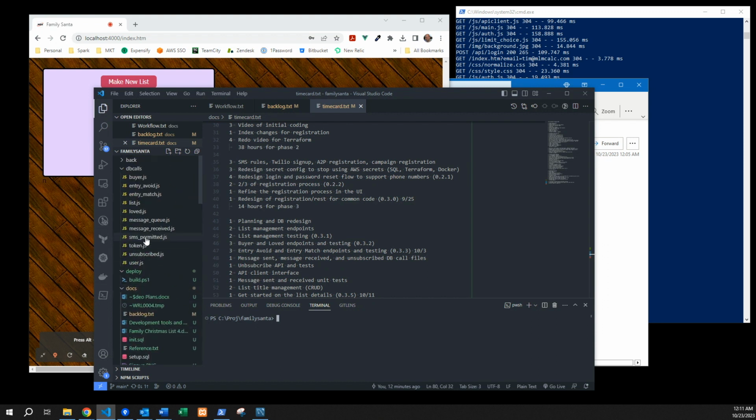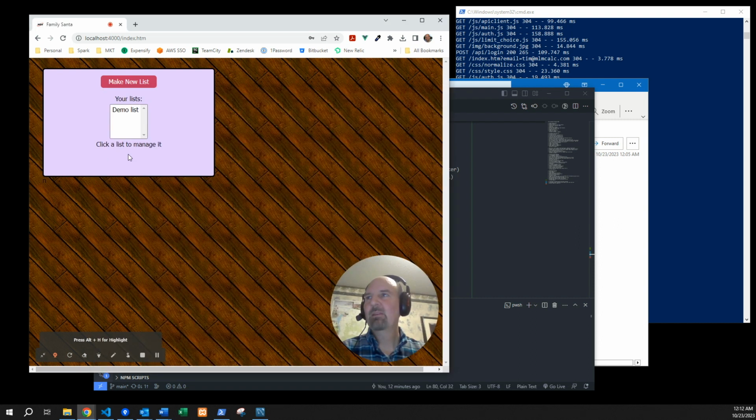So if I look at my database calls, I have a list module. So for phase 4, I've got buyer loved. Do I want to talk about that now? Sure. I'll just mention, when I was thinking about the names, like, okay, the list on the left, the list of the people who are doing the buying, what are those people called? Well, I'm calling them the buyers. I don't know what the best word for that is, but we'll say they're the buyers. And what about the list on the right? Well, are they receivers?